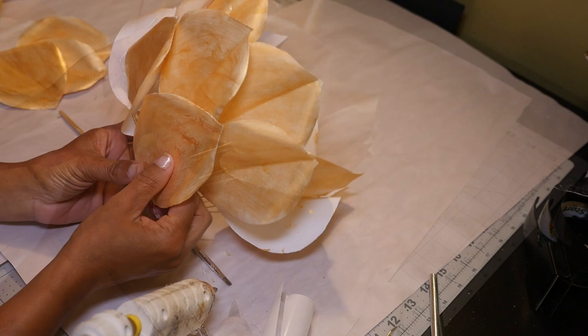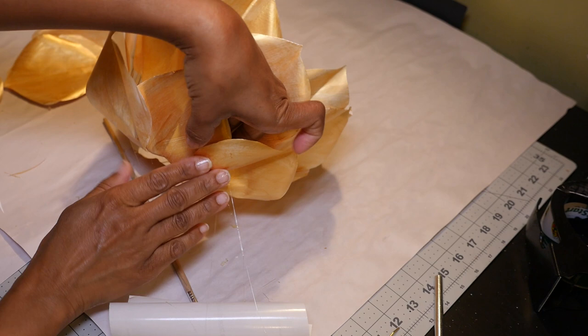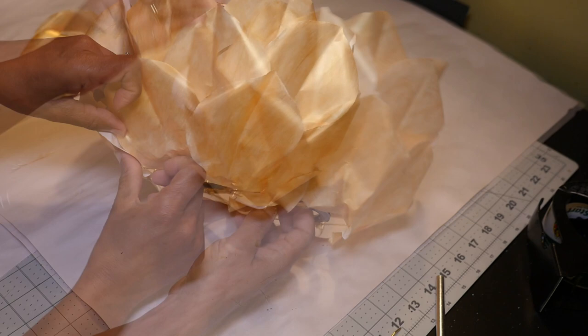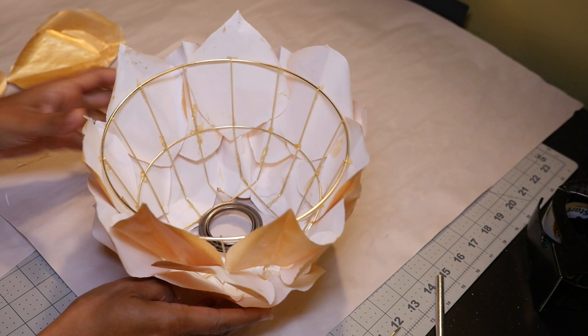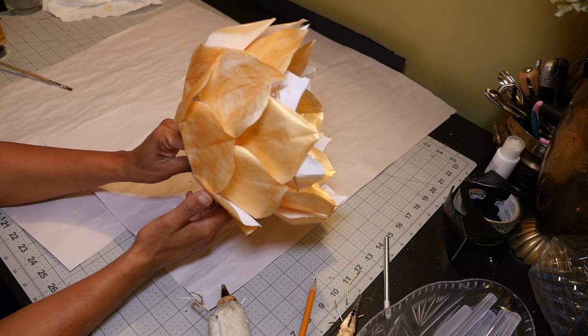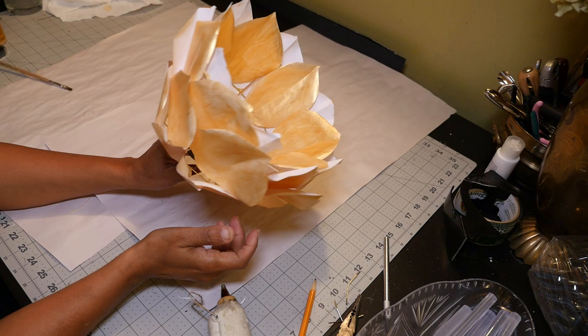Something like this. And I also go around and glue some of those petals together where it needs to be, just to close the flower up a little bit. And since I have a few petals left over, I think I'm going to put some petals in the inside just to neaten it up a little bit. And I think I am done with my petal flower shade. Now let's just add this to my floor lamp and see how it lights up.